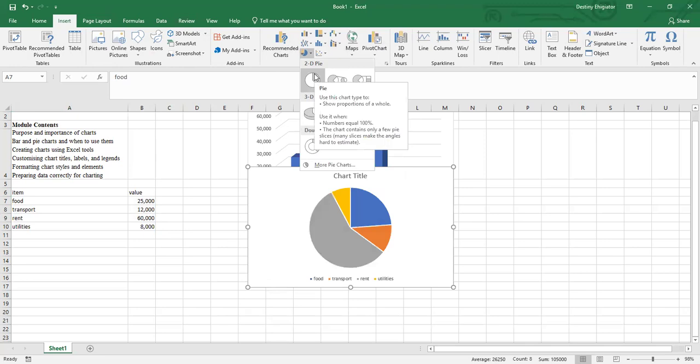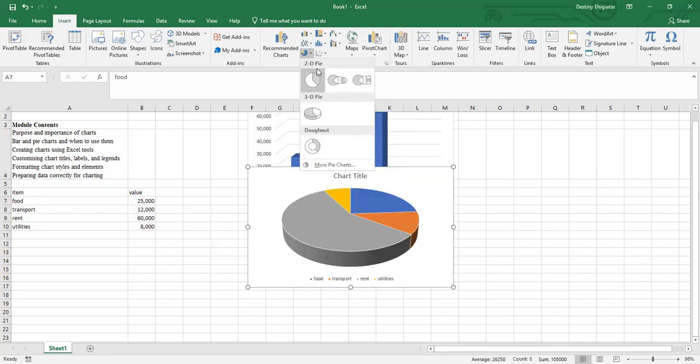It's because we highlighted our heading. There will not be space for a heading. There's no need for a heading in a pie chart. It's only for your bar chart so that you can name it. A bar chart has X and Y axis, but a pie chart doesn't. So that's why it was showing error just now. So you can see now it's ready.